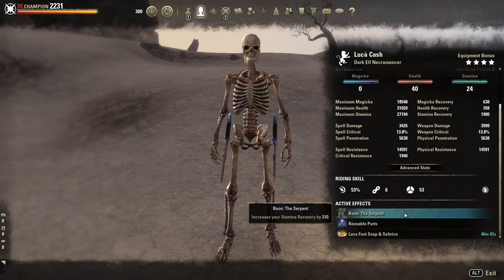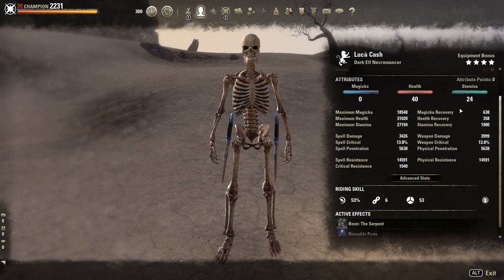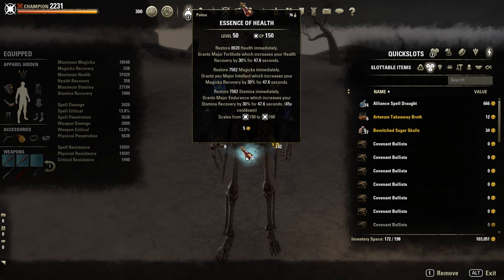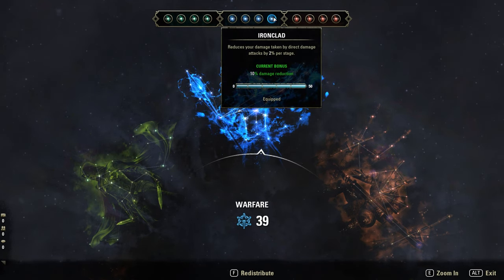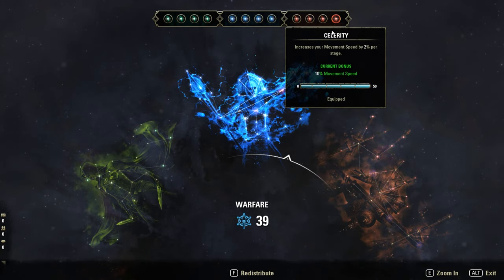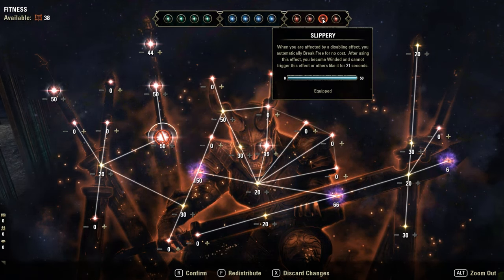Moonstone, the Serpent for extra sustain, Nama Food Soup as buff food, 40 points in health and 24 points in stamina. Potions, mainly the Tri-Stat potions. CPs: Master-at-Arms, Biting Aura, Deadly Aim and Ironclad. Recipe: Sustained by Suffering, Pensive, Bound Vitality and Celerity. Instead of Vitality, you could use Slippery to automatically CC break.